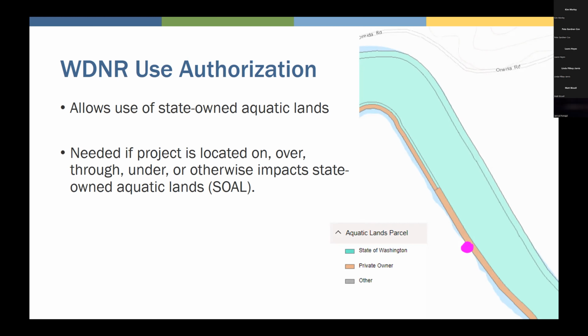DNR actually determined that the use authorization permit was not required, but with the understanding that the response would incorporate the normal land use permit provisions, and that we would keep them in the loop throughout the response. So I think that was their way of expediting the permit process. We still had to incorporate all of the provisions that they would have put into a permit. We had to keep them in the loop, but they were generous enough to give us a waiver for that, but still counting that as an included permit because we treated it as one.